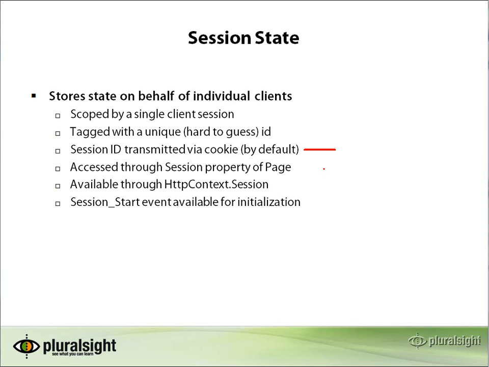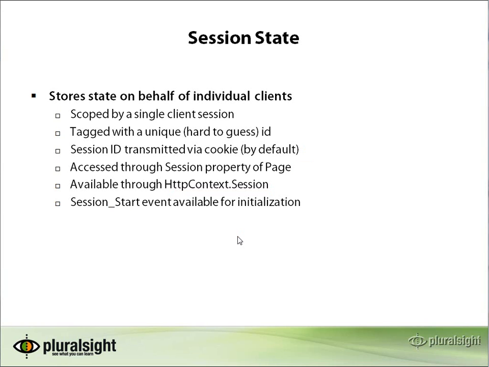Now, the way you interact with session programmatically is there's a session property on the page class, which you can access, and there's also one in the context object. So if you're not inside of a page class, you can always grab the session through the HttpContext.Session property anywhere in your application. There's also a special event in Global.asax for initializing session data, and this is the Session_Start event, and that's called every time a new user creates or accesses the site and is granted a new session identifier, you can initialize data on his or her behalf.